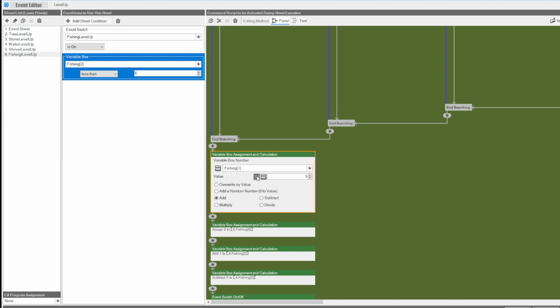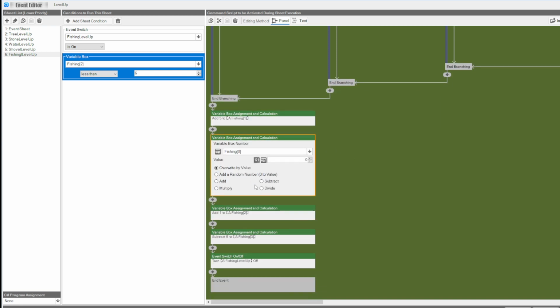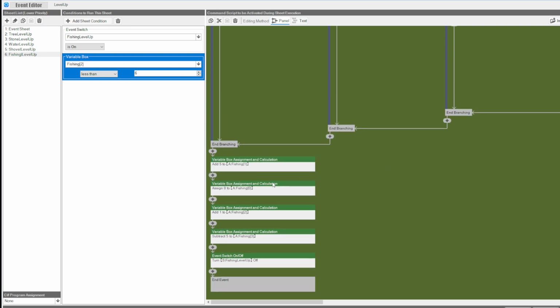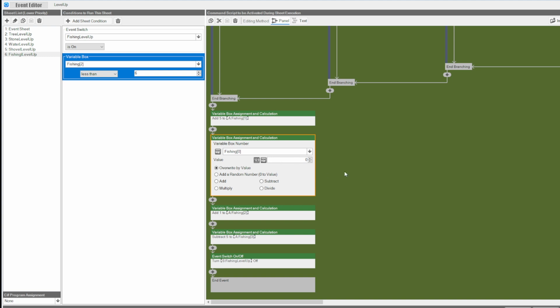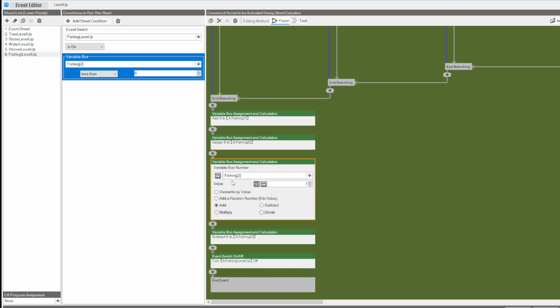Or you don't need to change it at all if you want to have the same max XP for every level. You can just leave this. And then we want to reset the XP. So your XP is 0 again. Just a few simple variable operations.